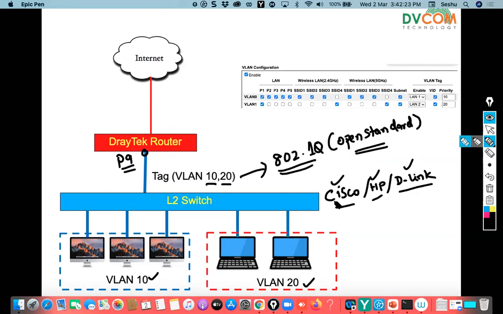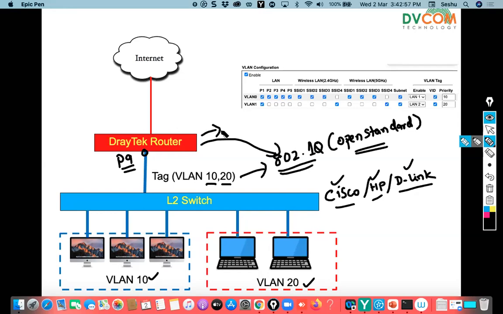Through the .1q protocol, which carries the VLAN information, it's going to add the VLAN tag along with your data packet. Then it will send it to your DrayTek router. And your DrayTek router can also support this VLAN tag, so you can configure multiple subnets inside it, one for each and every VLAN, and tag the VLAN ID for every subnet. Then after that, you can route the traffic. Inside your DrayTek router, you simply configure the DHCP pool, and you can assign the VLAN tag for every subnet.